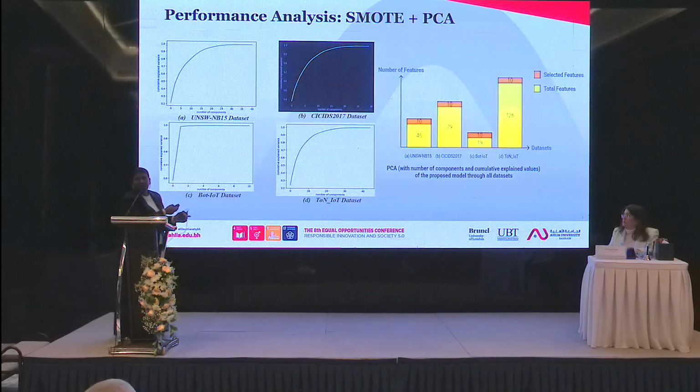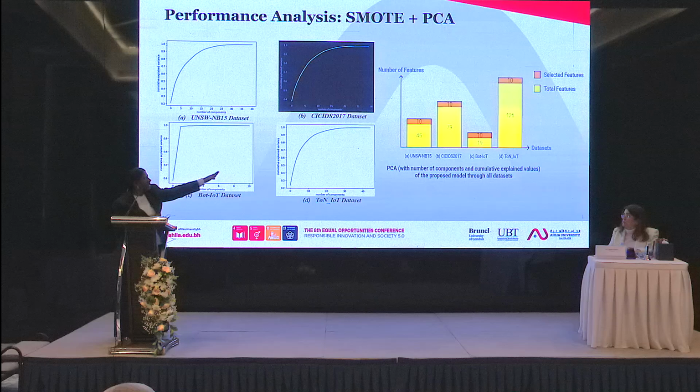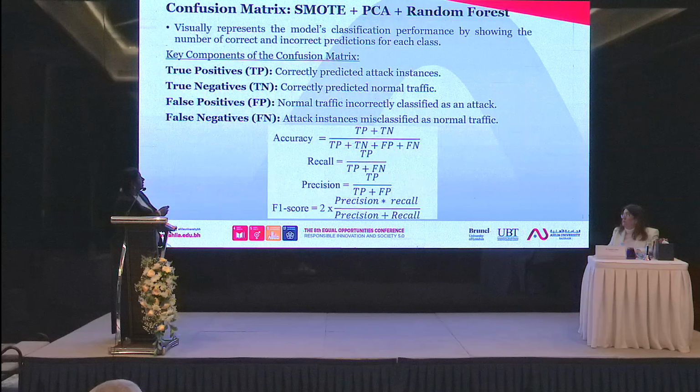And this is the sample I want to show you. After the SMOTE and PCA, I am able to get, you can see all the 4 data sets, which contain 45 or 79 or 19 or 126 features, out of which we selected only 10 best features to describe the entire data set, so that I can take the best features which will improve the classification further. And for each data set, this is the PCA analysis graph notations.